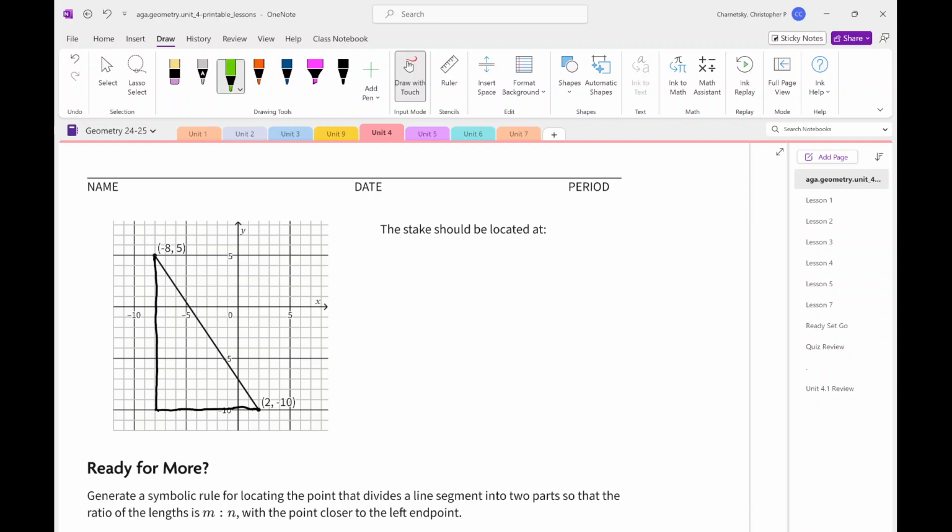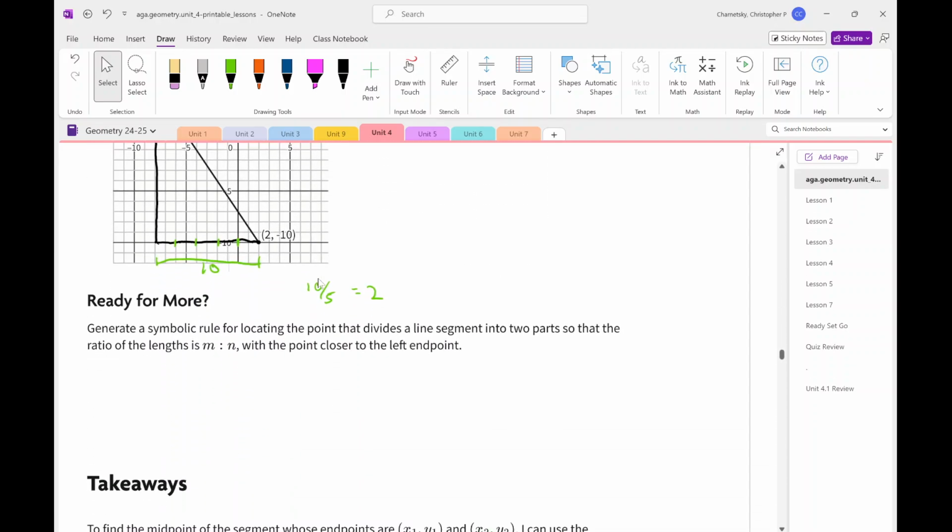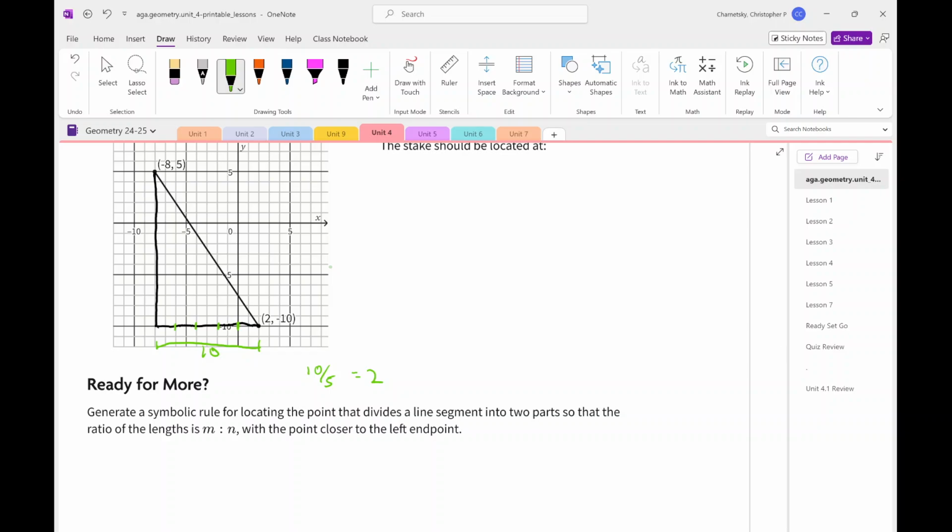On the horizontal side, we can count our units. 1, 2, 3, 4, 5, 6, 7, 8, 9, 10. So all the way across is 10. Then I want to split that 10 into 5 total parts, which equals 2. So every 2, make a little partition there. Now what we wanted was a ratio of 2 to 3 parts. So 2 partitions on the left and then 3 partitions on the right. Here's our first partition, there's our second partition, so there's 2 parts. Here's our division point, and then there's 3 on that part. So there is the horizontal coordinate.